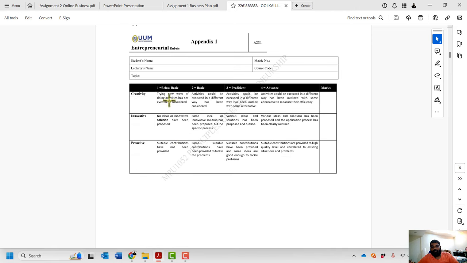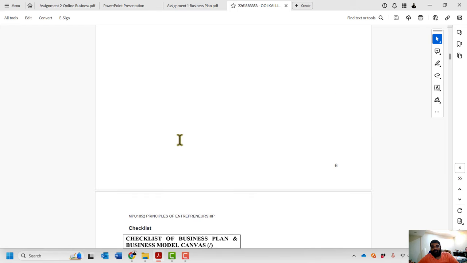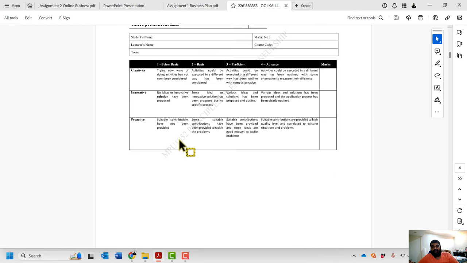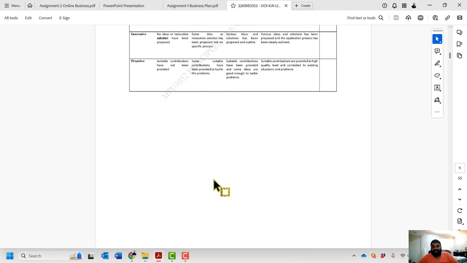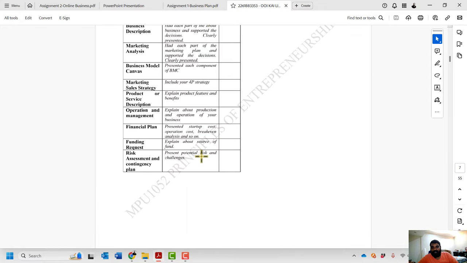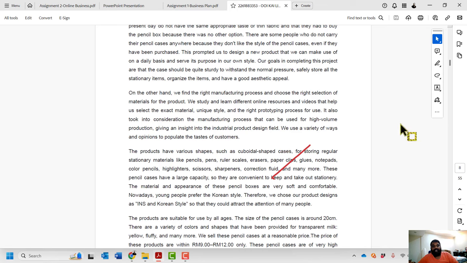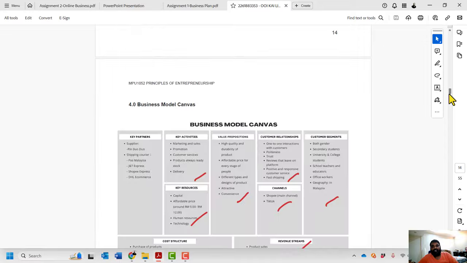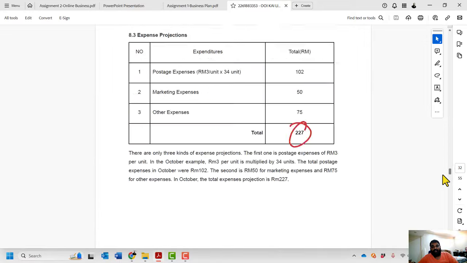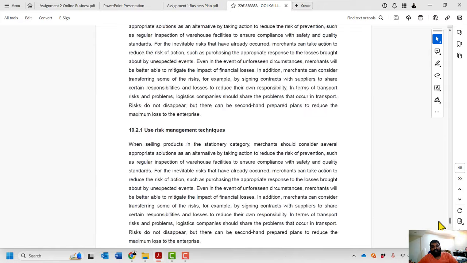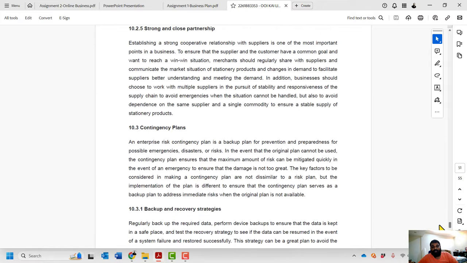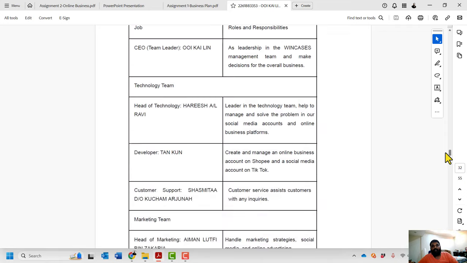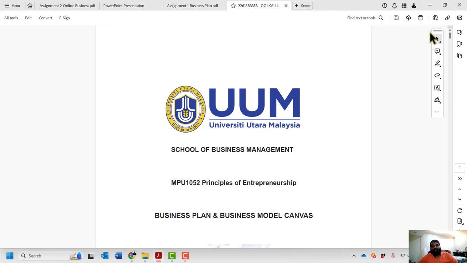And they put the entrepreneur rubric. And also this one, they miss two more components. It's okay, I already uploaded, I will check that one. No problem. And this one, checklist. You can see the executive summary here. You see, they have put everything in detail. Later, I will create a link for this sample assignment and you can check. No worries about that. So, sample assignment for your reference.